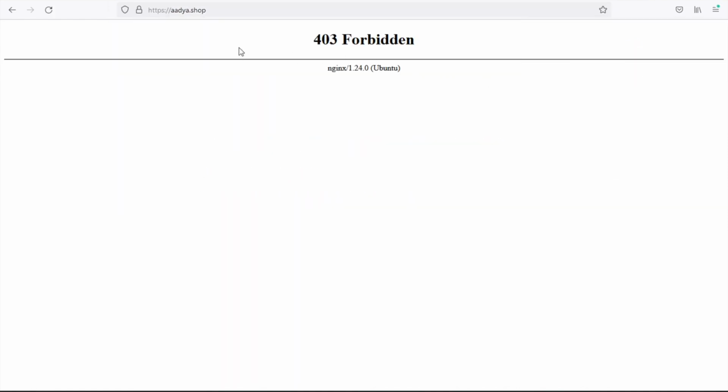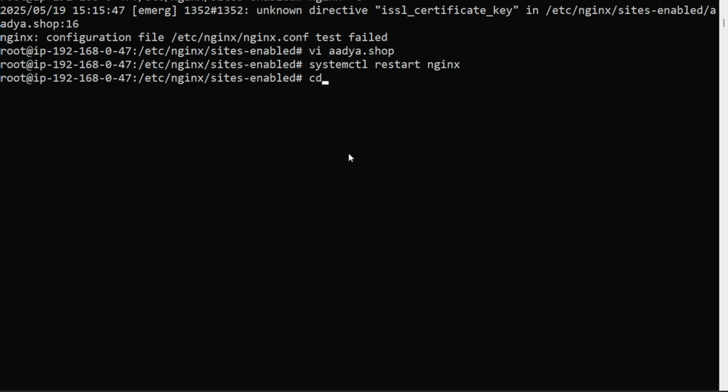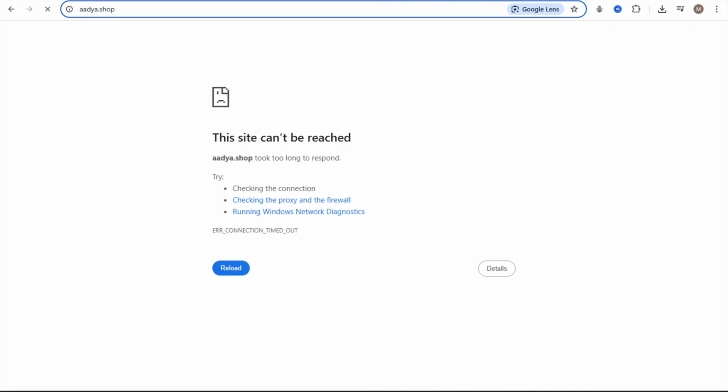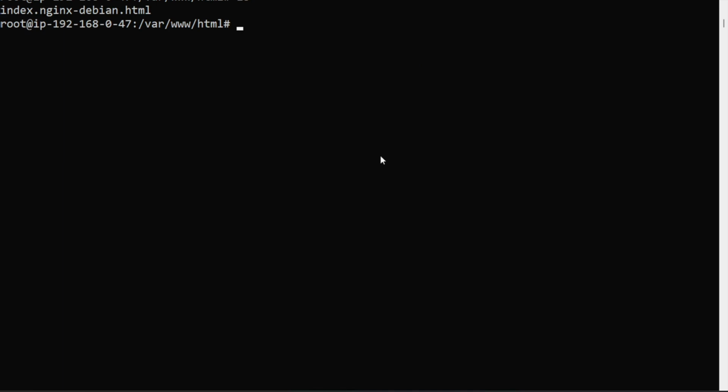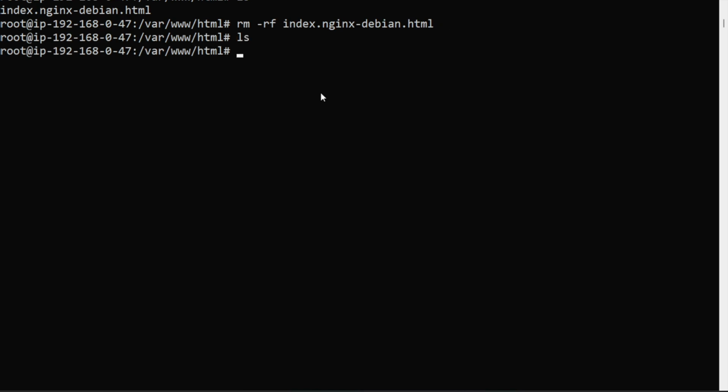Okay, it says forbidden now. That's fine, because we need to go to the code we are getting here. It should be under this directory: cd /var/www/html by default. Let me delete this file for now. We don't have any files now. Let me create index.html.